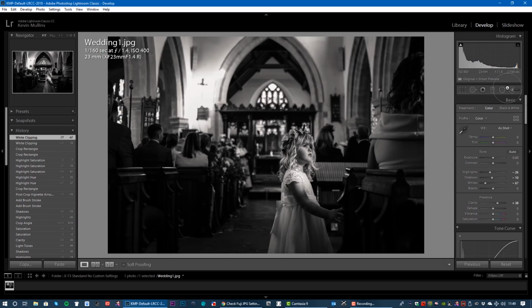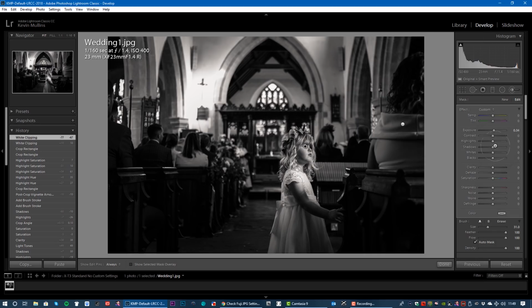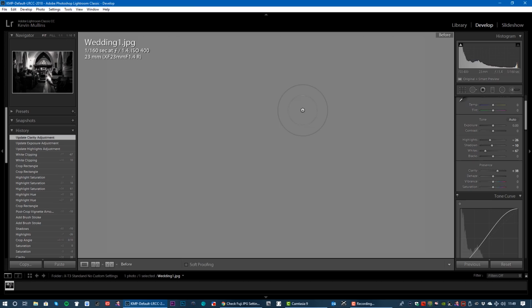bright. And the face again, so I'll go back to the brush. Here's the existing one I had. I'm just going to pop it up again just to see if it makes more of a difference. There you go, brighten, and see again, you can see in the chest there it's probably a little bit too bright. So the clarity here, and that's on the brush itself, so it's only adding clarity to the little girl. So yeah, it's okay, it's not too bad.